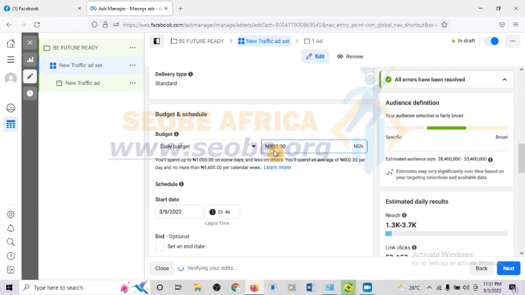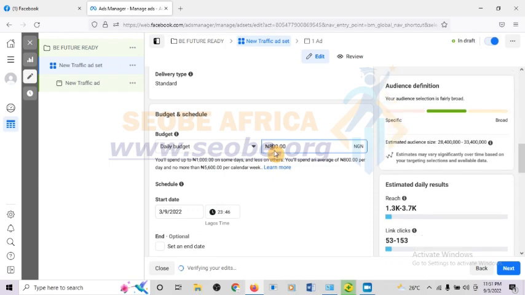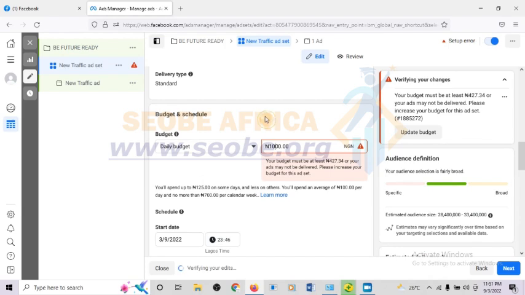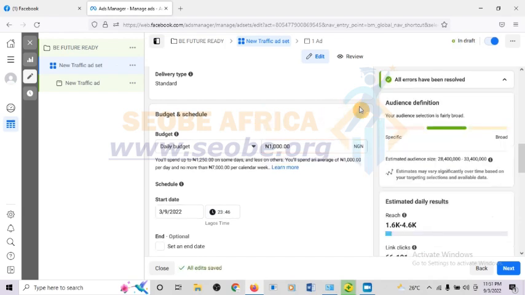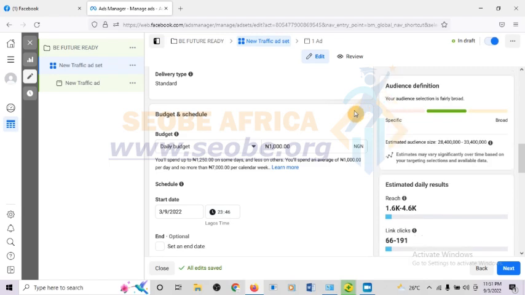But then I will advise you to start from 1000 naira, but just in case you don't really have that much to spend for ad, you can just start it with 800 naira, right? And if you run your ad very well, you will get more than that value.